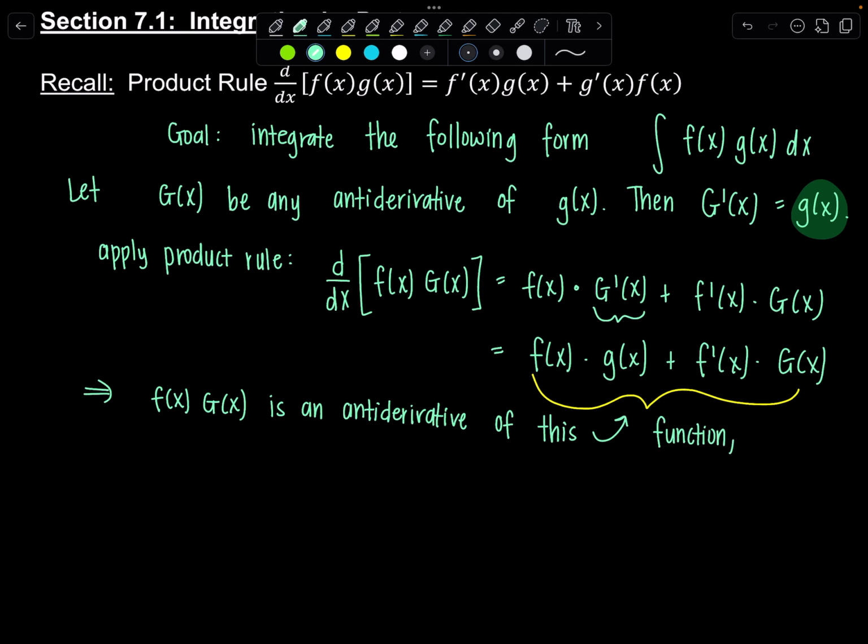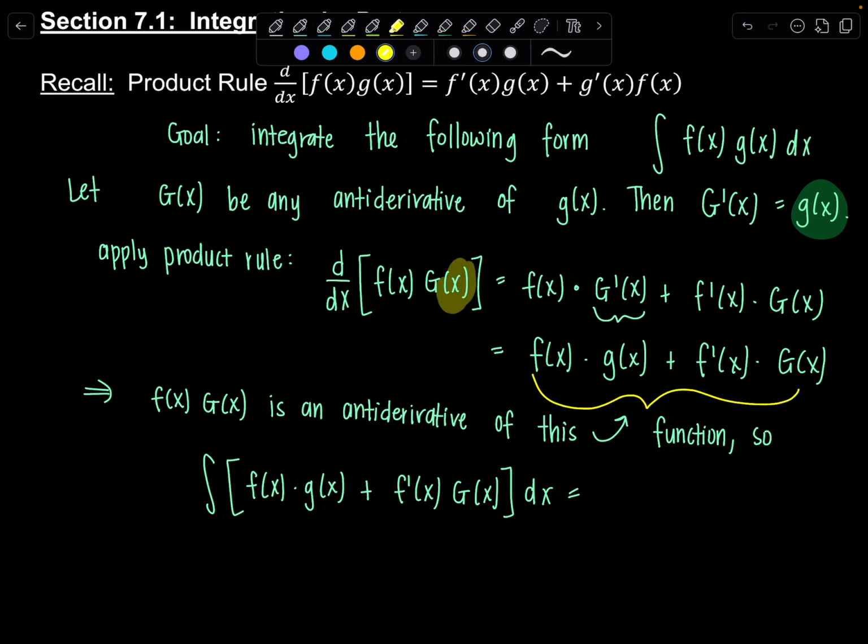So what's another way I can say that? Well, the indefinite integral of that result right there, f of x times g of x plus f prime of x times capital G of x dx. Who's its antiderivative? Its antiderivative is sitting right here. Just think, whose derivative did I take to get that result? Lowercase f of x times capital G of x.